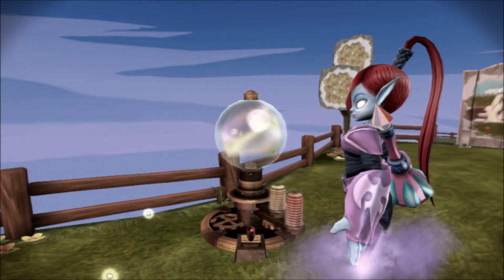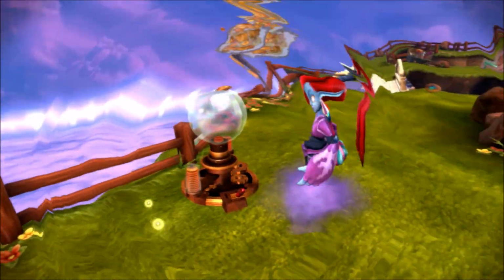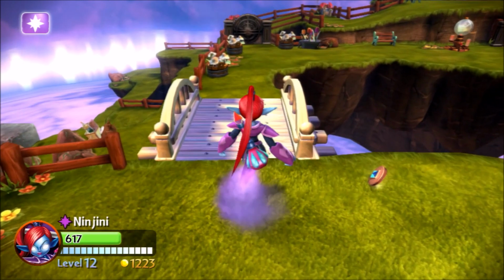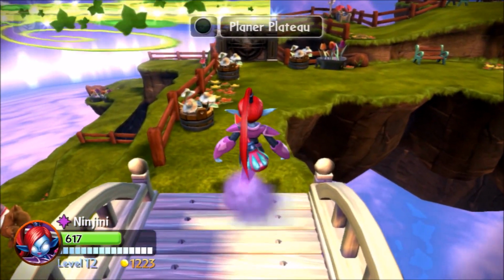Here we go. I don't like the Willikin world, but oh well. This is actually one of my least favorite levels in this game, I gotta say. Life Skylander! Let's go, Tree Rex and Tree Pex! Let's do this!